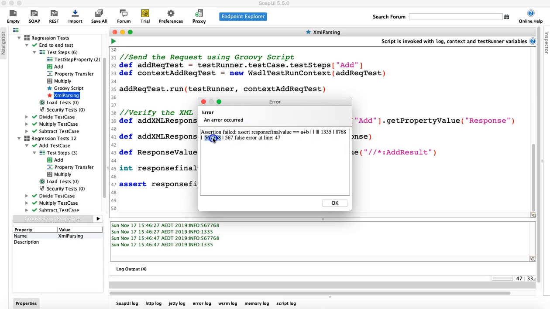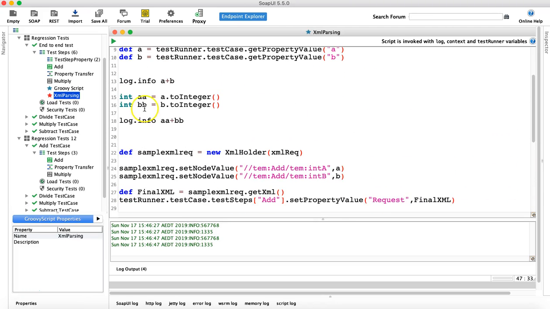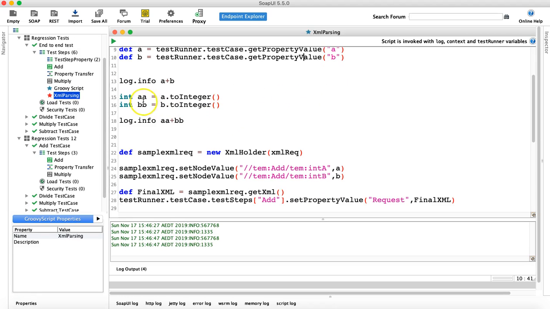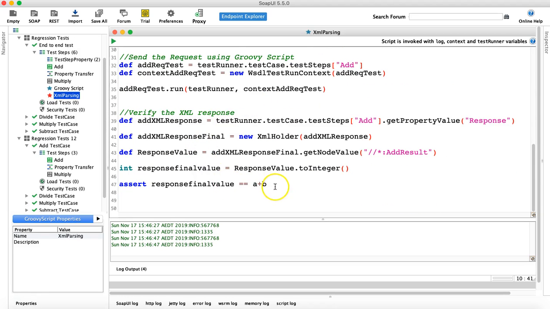However, the actual value is 567768, which is not correct. And that's what I wanted to explain here, that we need to convert the string values A and B that we got from the property from the nodes into integer before we can do arithmetic operations on these values. Otherwise it will be just strings.